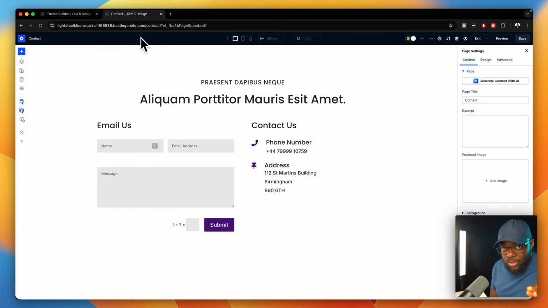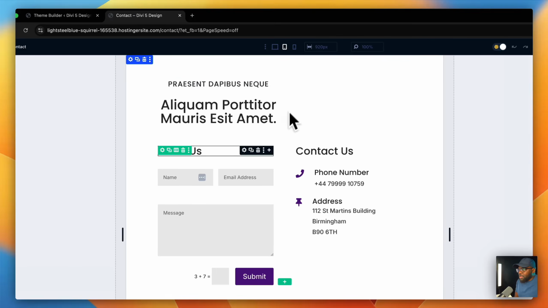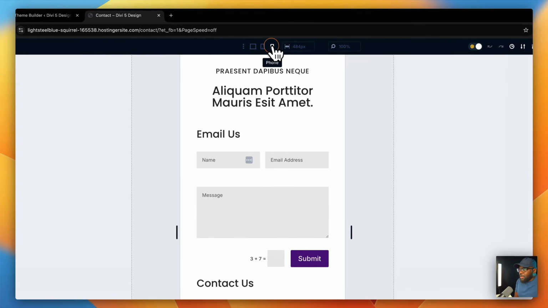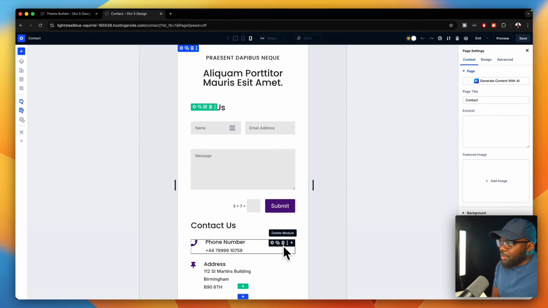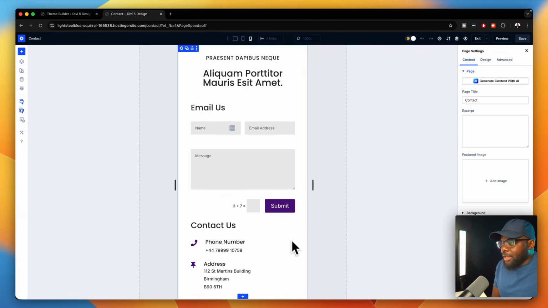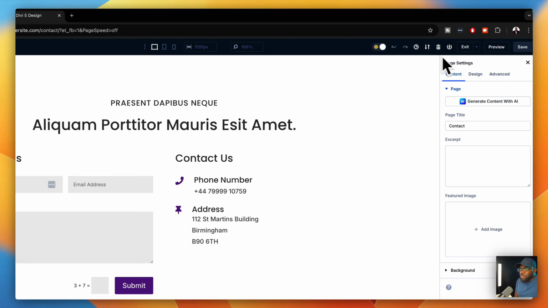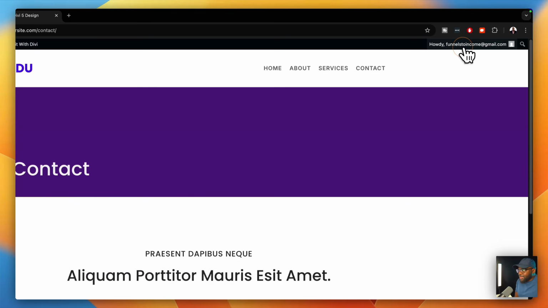So what's important when you design your pages is to make sure everything looks great on all devices. So I'm going to come over here to tablet, and we can see that on tablet, it's not too bad. When I go to the phone here, again, this doesn't look bad at all. It's pretty much okay, which is fantastic. So you want to do this to all the pages. So for now, I am going to exit.